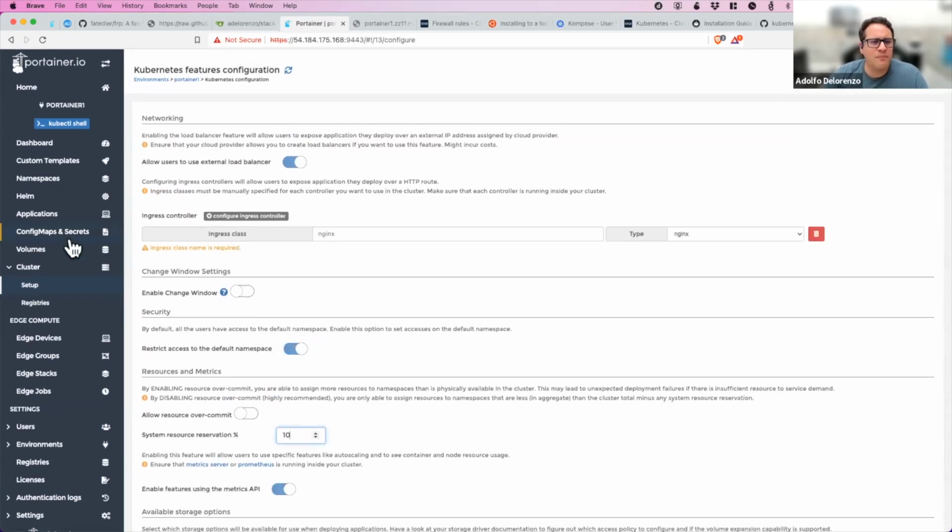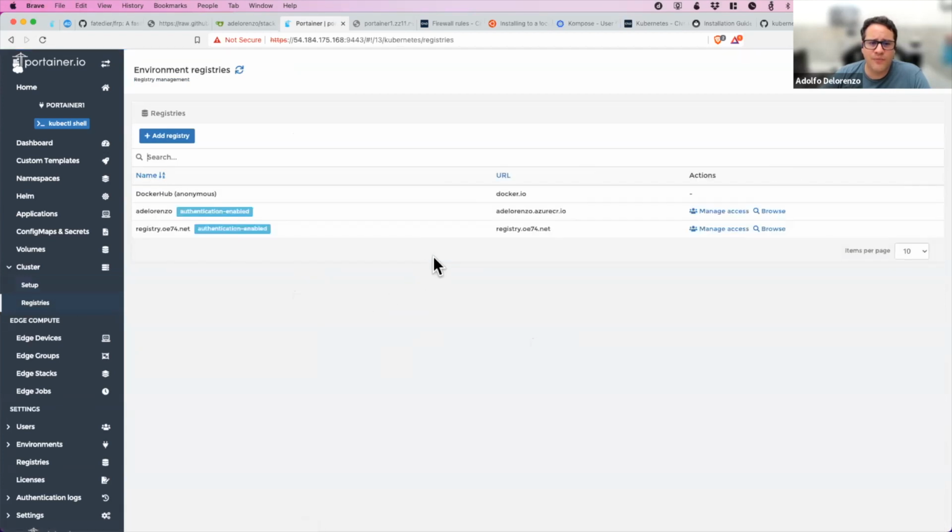With that said, any questions? As you can see, this is basic to the management of containers. I'm not really doing more in-depth management of the infrastructure. I'm basically doing what is required to run containers in a healthy manner. No questions? Okay, great. I can also attach registries to this cluster.